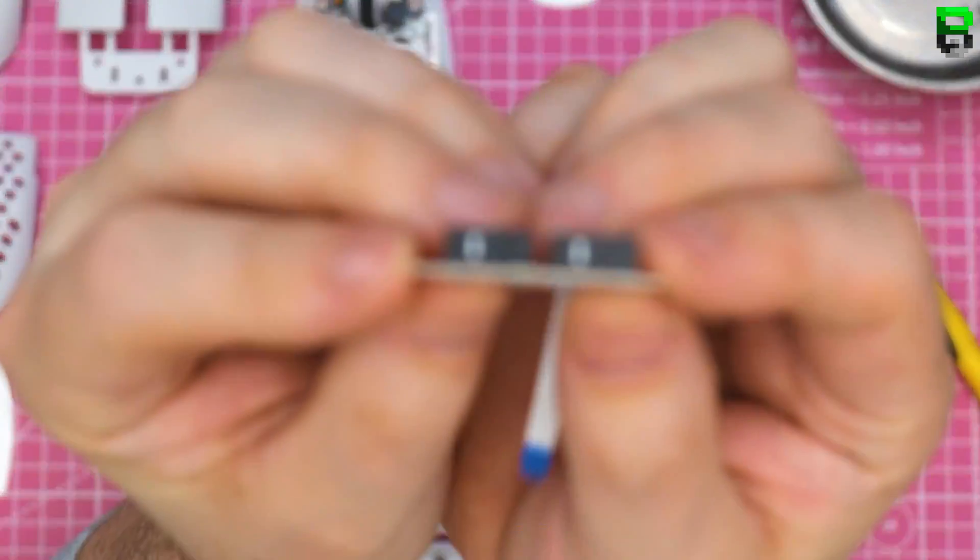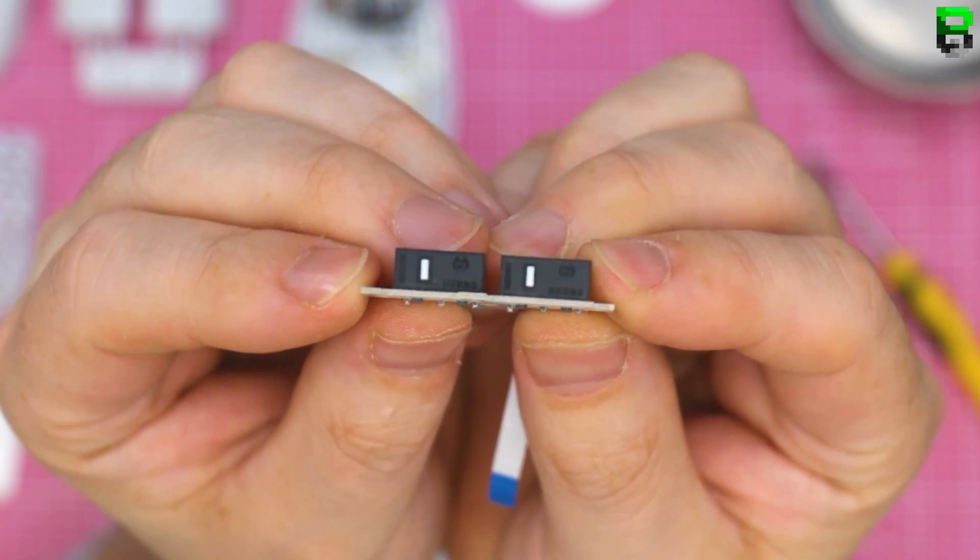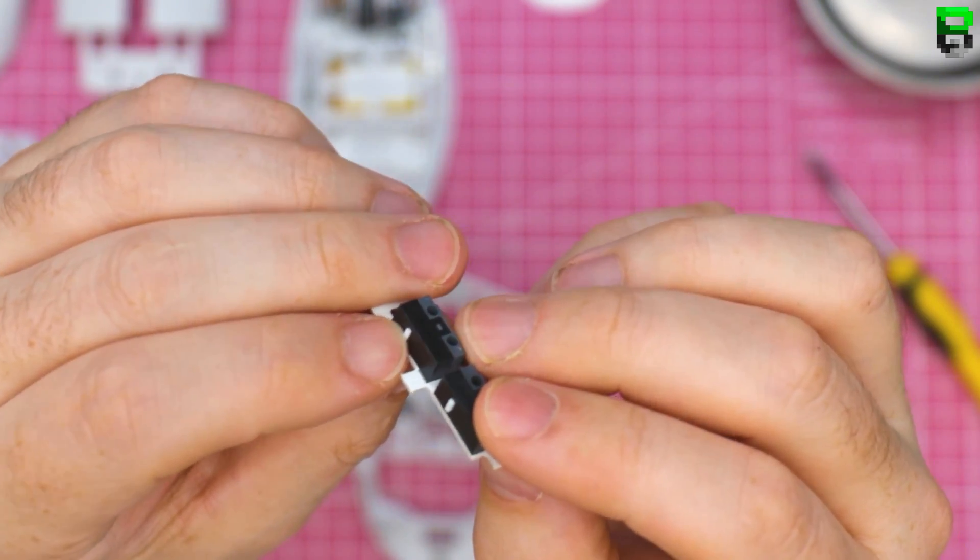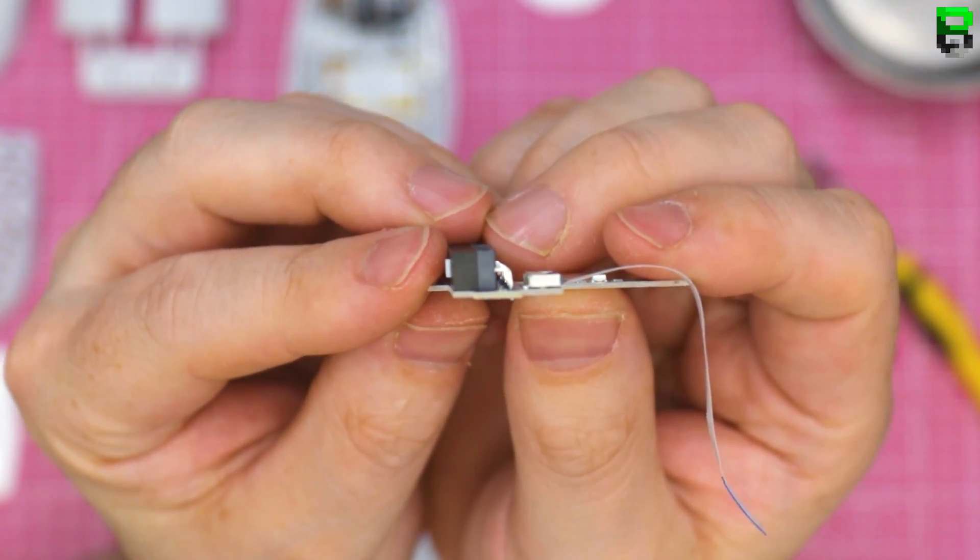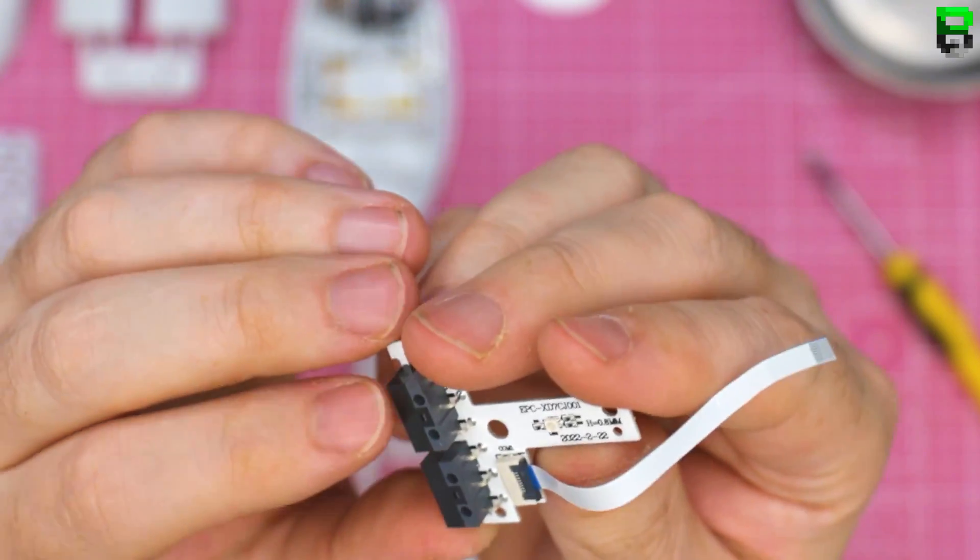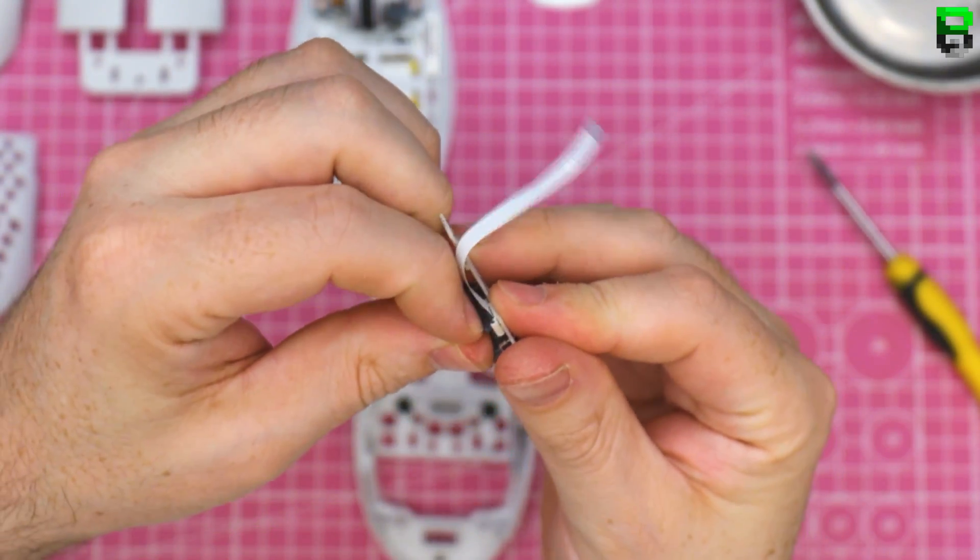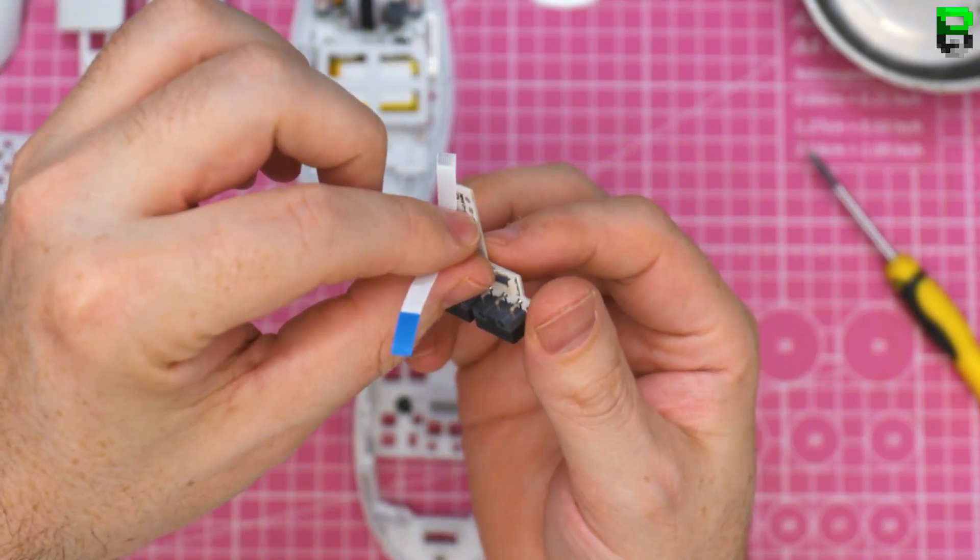So we're using Huano black shell white dots. Quite a nice switch to be fair, but it's common, got the little dogleg connector. So if you're going to change them, you're going to have to do a little solder trick. I'll show you. Optimized PCB for the side switches.